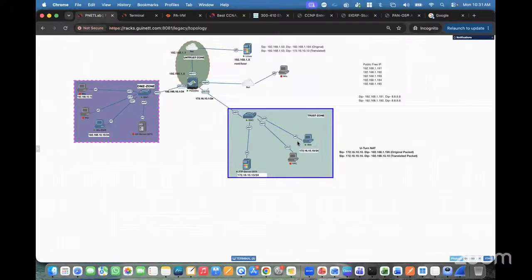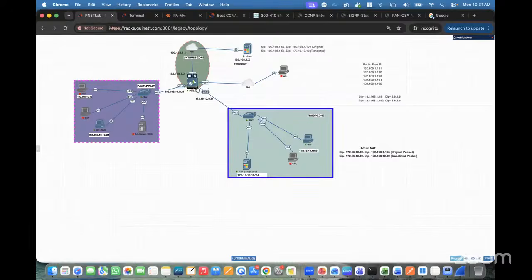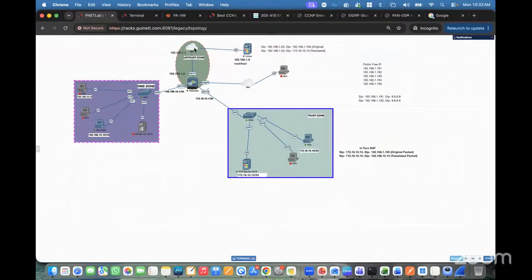So based on that, what is going to happen? They are going to build trust. My firewall and client are going to build trust based on either the self-signed certificate or my third-party certificate. So for any communication from this firewall to the client, they are going to trust each other and are able to encrypt and decrypt their packets. Any communication from the firewall to any internet-based destination that you access is going to follow the same process because they already have trusted certificates. You can see the trusted certificate, so they can trust the communication from the client to the server to the firewall. So this is the second set of communication, and in that case we can achieve the encryption and decryption. Any question till here?